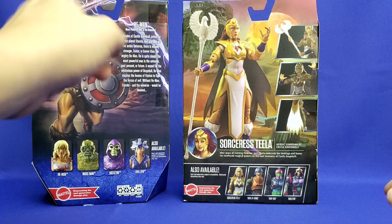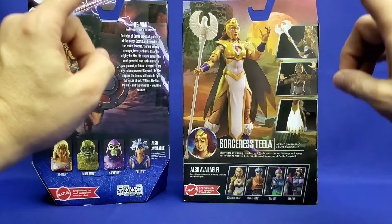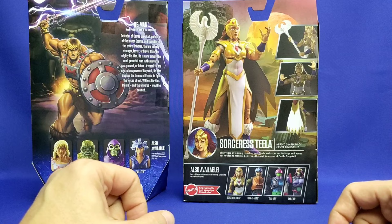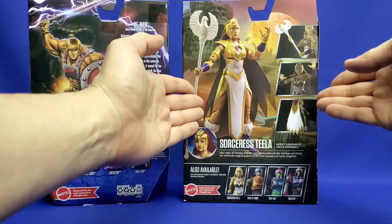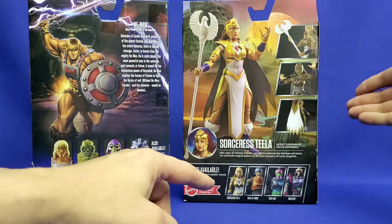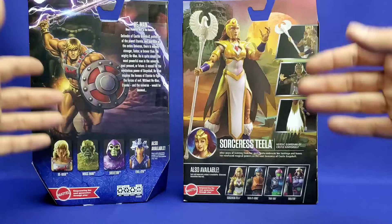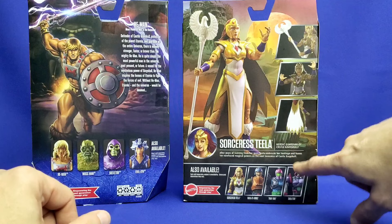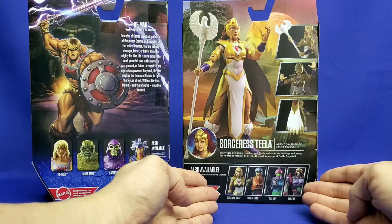On the back, we don't have artwork displayed — we have what looks like toy photography, but Mattel confirmed at San Diego Comic-Con that it's actually 3D rendering of the toy. Even though there's less real estate for artwork on this box, there are actually three pieces of artwork total. The bio is still included but is a lot shorter, and the core basic wave listing is still on the new packaging, just smaller and toward the bottom.